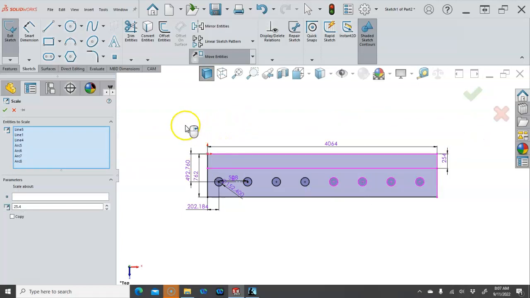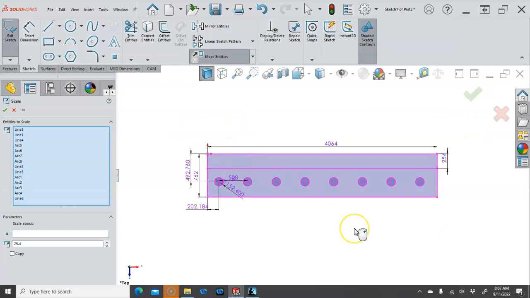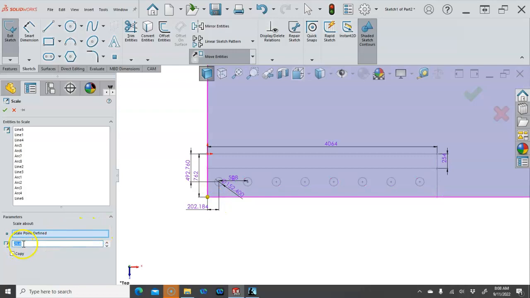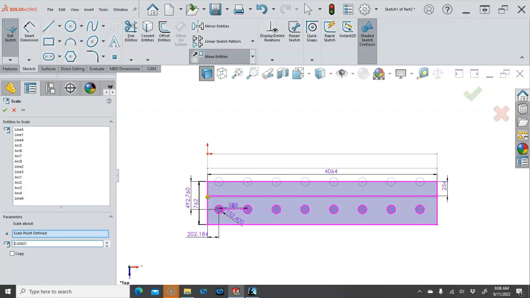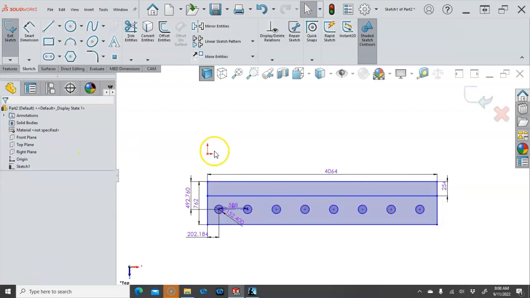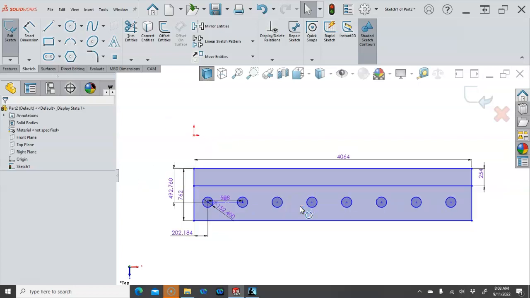I think I got everything. So 25.4 is going to make it even bigger, so let's go to the opposite, 0.03937, and there's a 0008 or something out there, so in most cases it makes a small change.